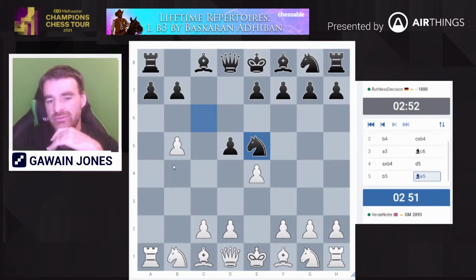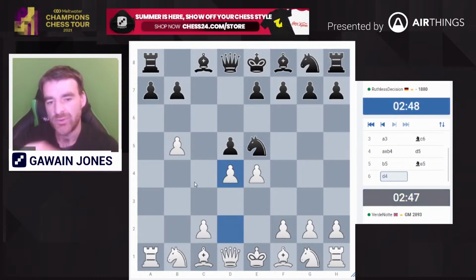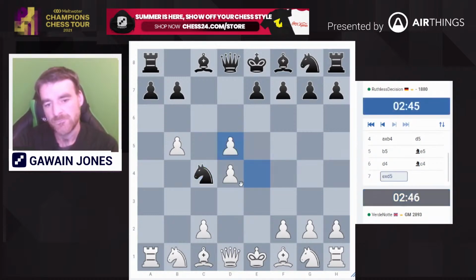I'm not sure about the reluctance to recapture on a3. Suddenly I've got this mega pawn on b5. I've not even had to sacrifice any material for it. So this knight is being kicked all over the shop.